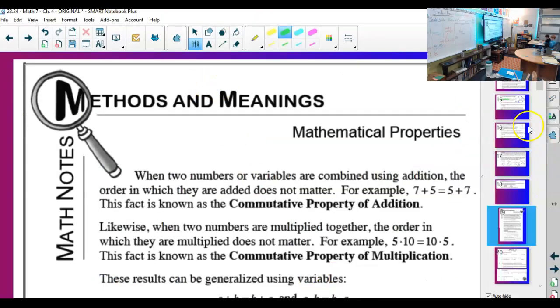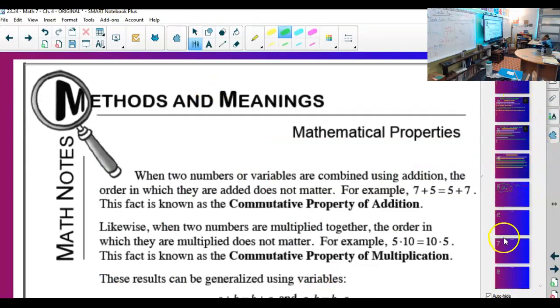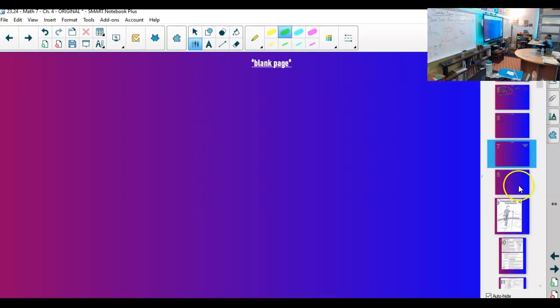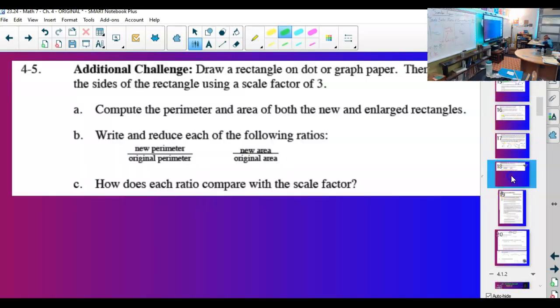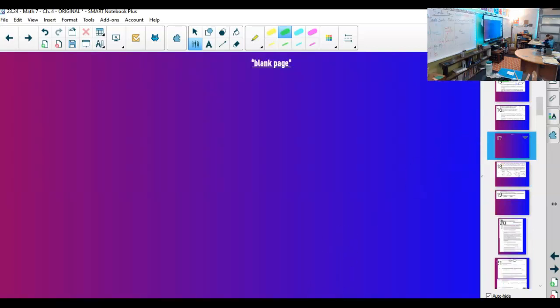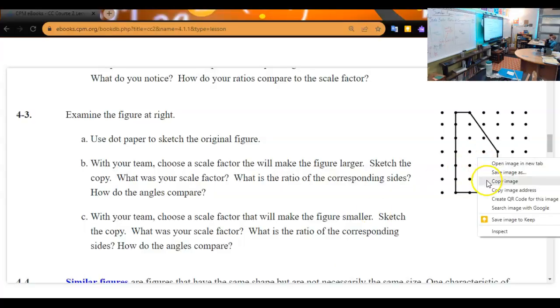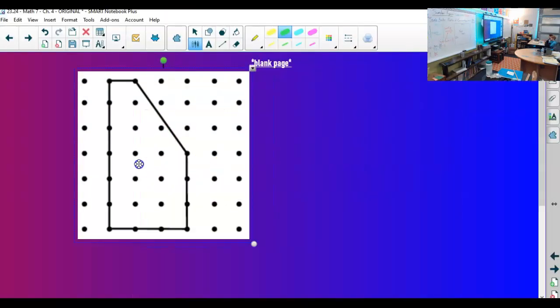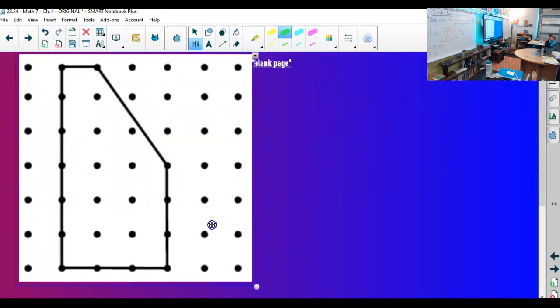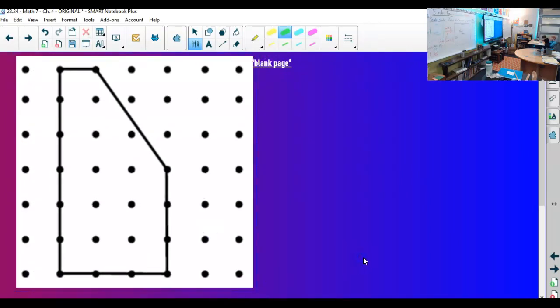Ooh, wait, that diagonal looks real funky. Let me paste this over here. Guys, hold up. This diagonal feels weird because it's not on the dot. It's not on the dots, so it's weirder to count and kind of figure out where it is. I think we need to draw that line last. If your diagonals are funky, I would say do that last, so we know we've got 6.